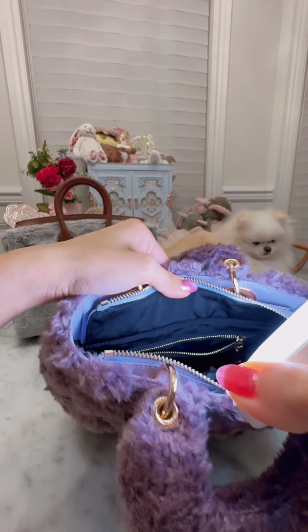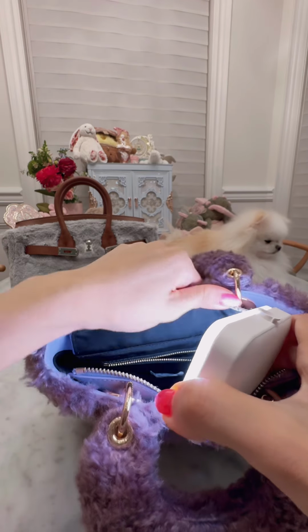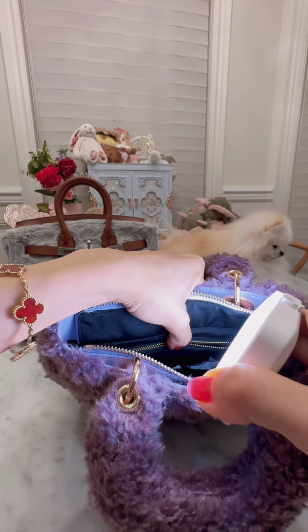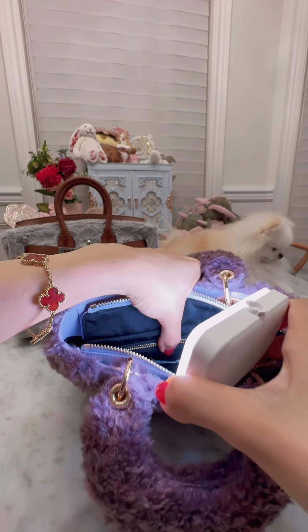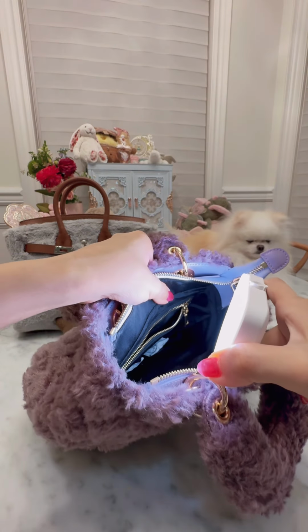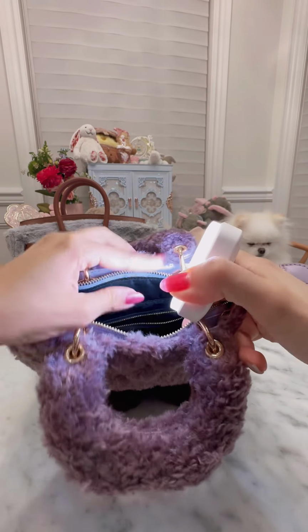I have to say, though it was not cheap, because I'm pretty sure my seller orders them from China or the factory and then has to reship it. So it's kind of like, is it drop shipping? I don't really know the terms, guys. And so obviously they have to make a profit from the markup, but the quality is so good.